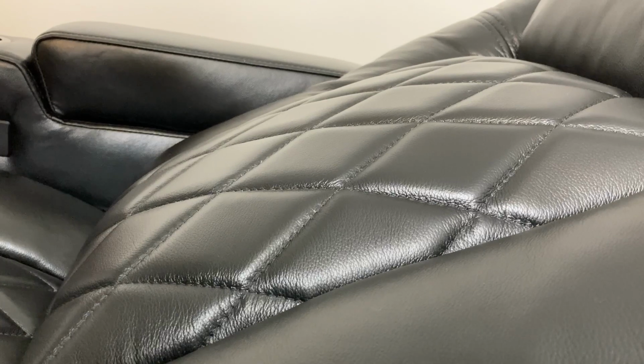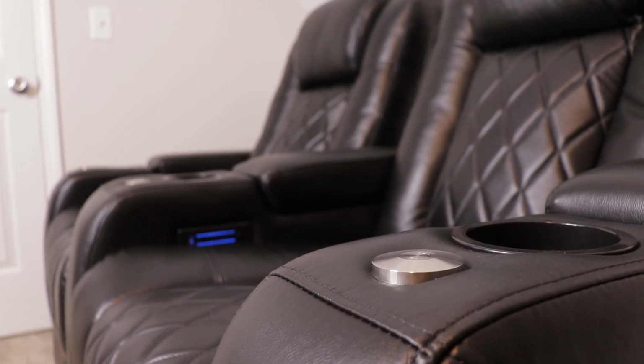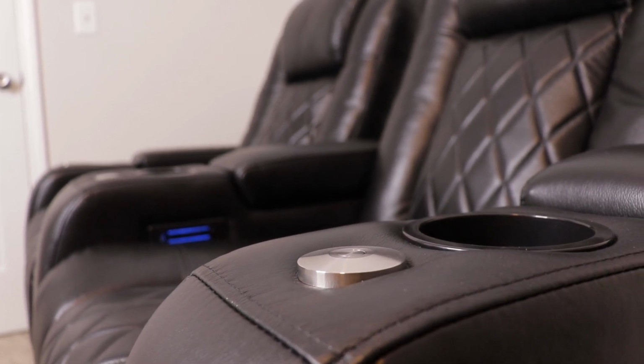I think the pricing is pretty comparable. It's not too different from your other options of other traditional types of furniture. But I think these are some pretty awesome chairs. There's a lot of different options out there. Like I said, these were the Tuscany line, but they have a lot of different other designs as well. You could get different colors.